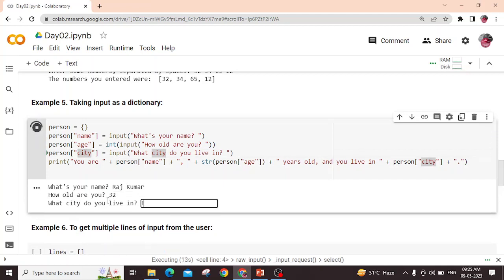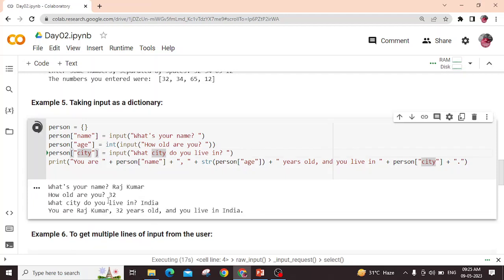I'm writing my country name here. The final output is: you are Raj Kumar, 32 years old, and you live in India. So this is how a dictionary is used.